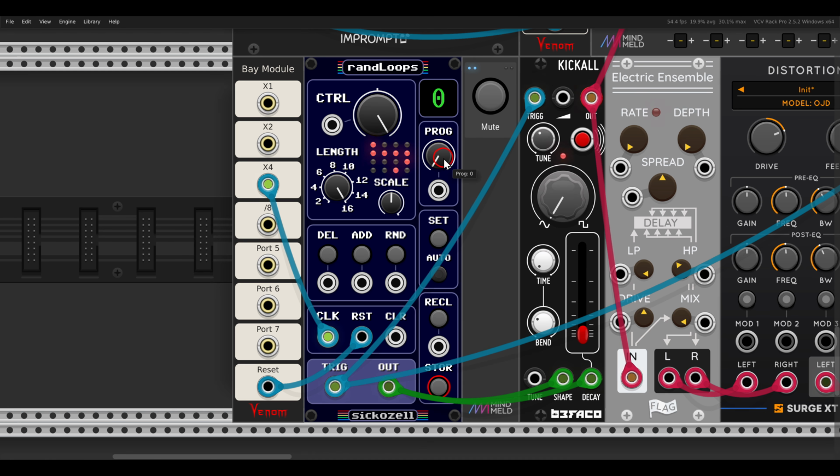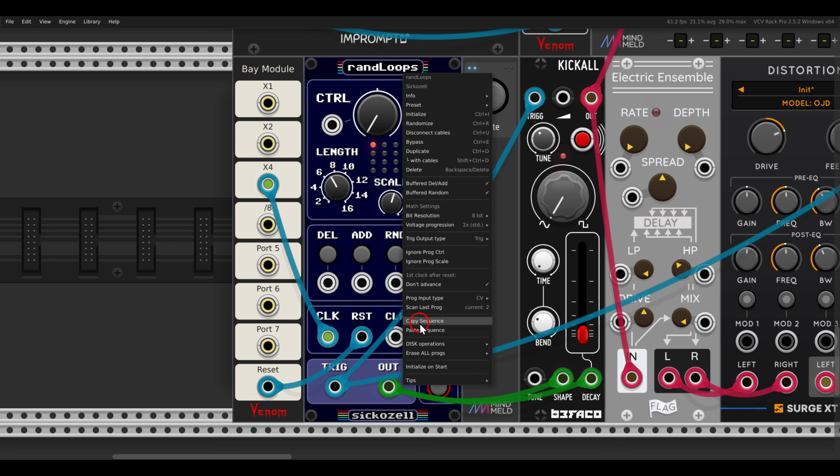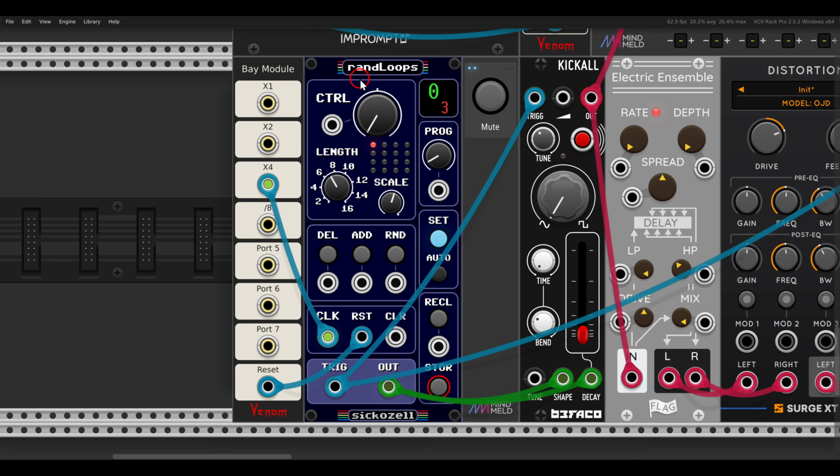Right, I can go to program 0, sorry, I can go to program 1 and then change things, for example, the scale. Maybe have it locked with 7 steps. Right, again, save it. Go to another program, let's have this with 14 steps, save it, and then another program. By the way, in the right click menu you can also copy paste sequences if you want. Right, so now I can change this, for example, to be again a bit locked to the right with more scale, so more modulation. And again, save this.